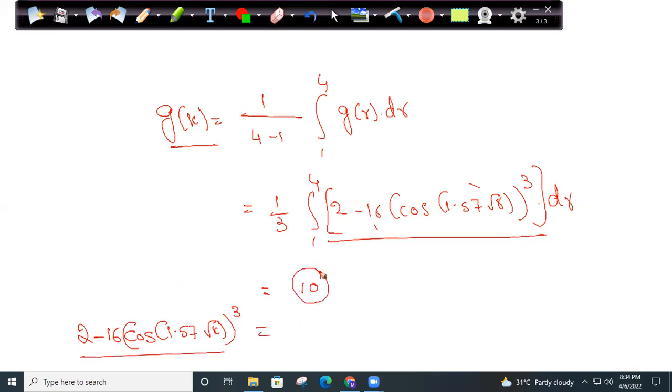Suppose I don't know what the value is. I'm assuming 10 or 100 or 200. So if the answer is 10, you just need to plug in 10 here. Again, you need to use a calculator. You will get the answer as k.